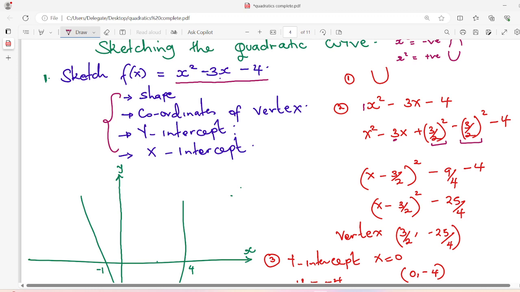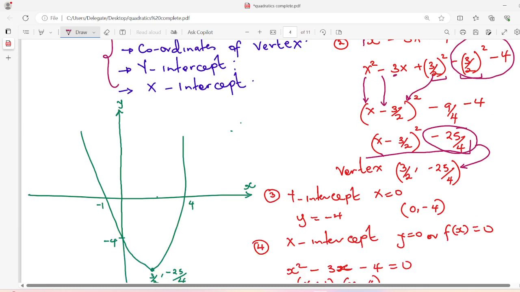And then here, the first three terms, you move this x, you move the 3 out of 2, and then this sign, everything squared. And this one here, work it out all together, and you end up having your final expression as that. So to get the coordinate of the vertex, you equate the bracket to 0, and then take this other remaining number to be the y. So meaning the curve will be turning at 3 out of 2 and negative 25 out of 4. So that is my coordinate of the vertex.